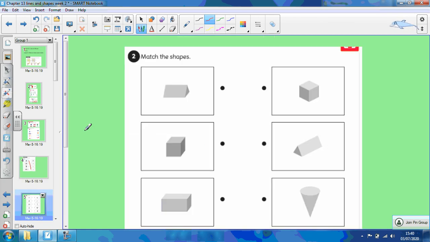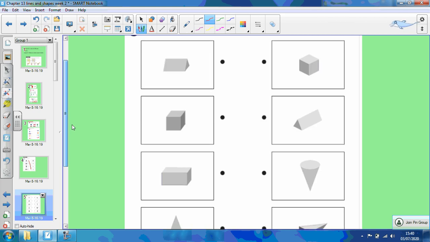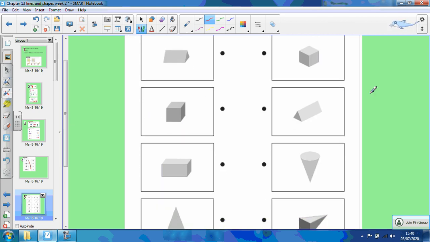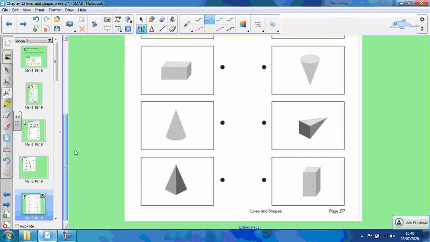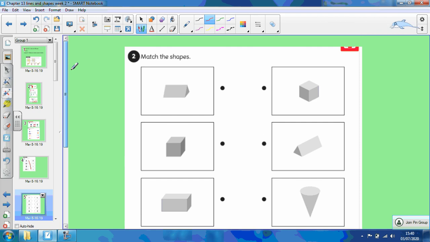And your second worksheet, you're going to match the shapes. Which shapes are the same from this side as the ones on this side? Okay. Which ones are the same? They might just have been turned around to make it a little bit trickier for you. Off we go. That should take about 10 minutes probably, not too long today, and then I'll see you in a second for your answers.